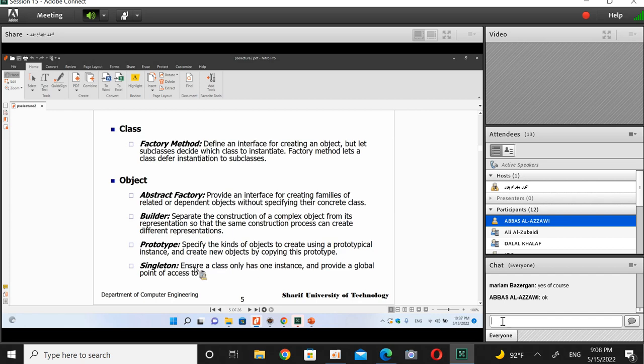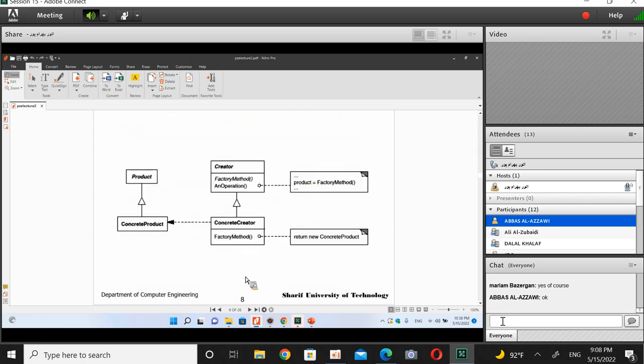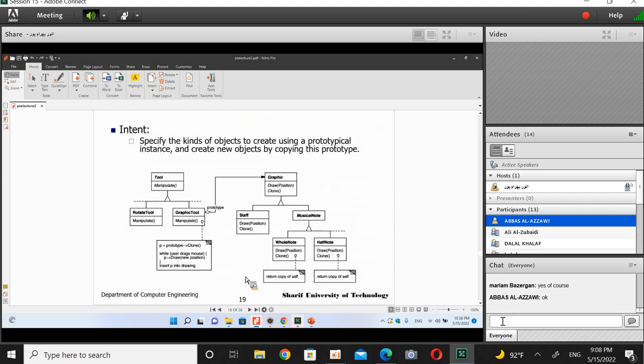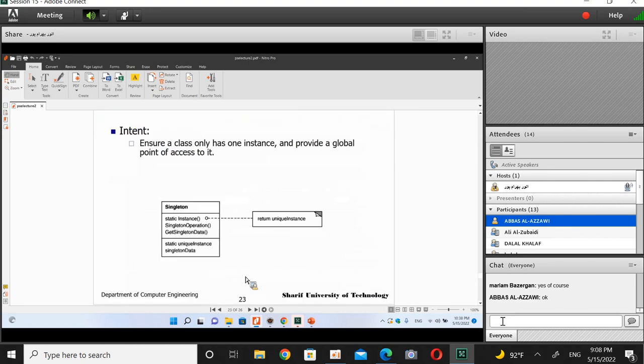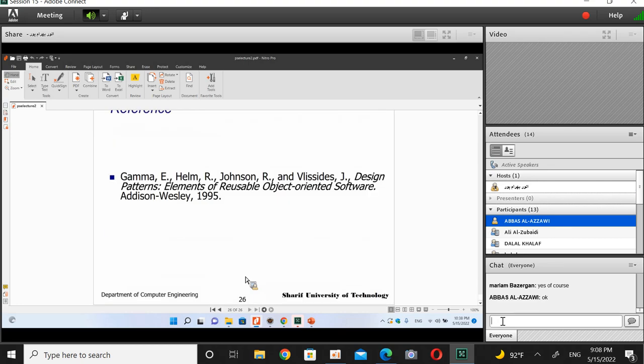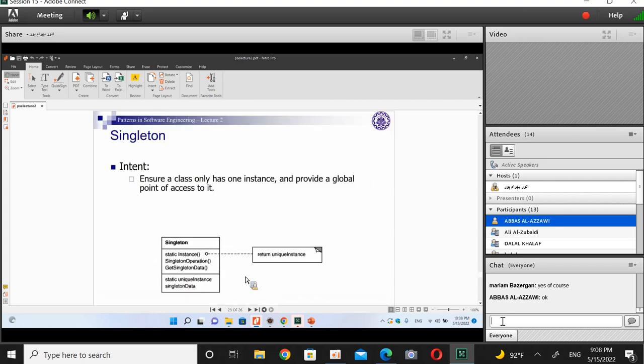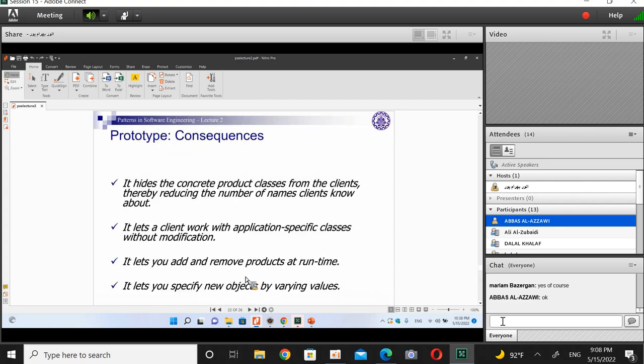A singleton design pattern ensures a class only has one instance and provides a global point of access to it. Let me go ahead to its specification. The singleton design pattern is the last design pattern in this lecture.